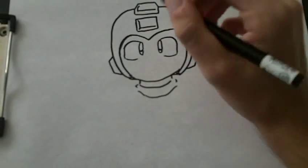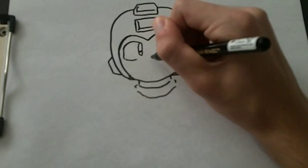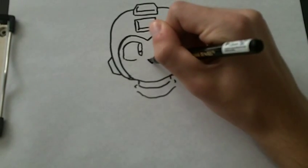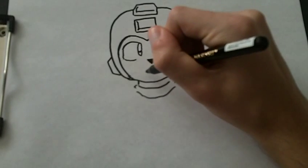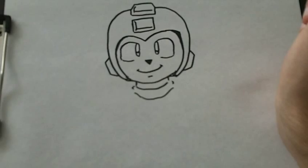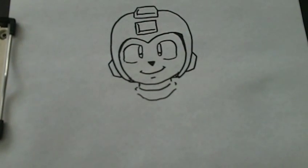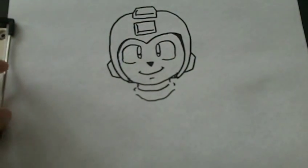Like that. The nose. I've seen Mega Man's nose in a few different ways. I think I might just do like that. And then a smile like that. I like that Mega Man. I'm going to color it in because I think it's worth coloring in. I'll do a brief tutorial on that, I guess.